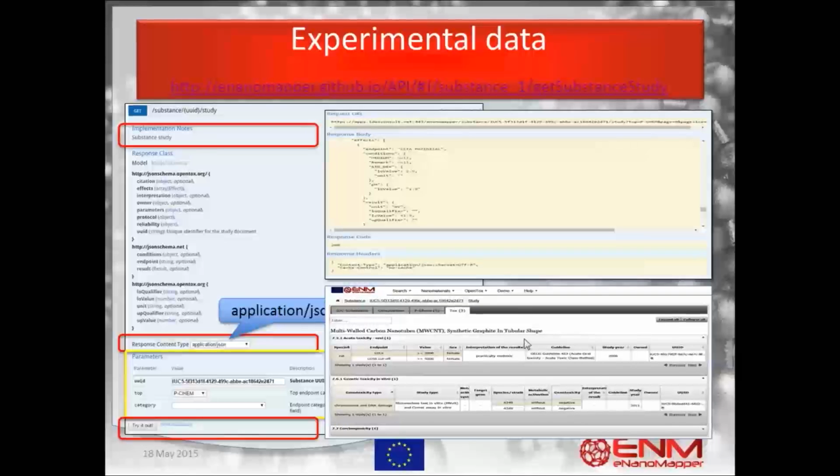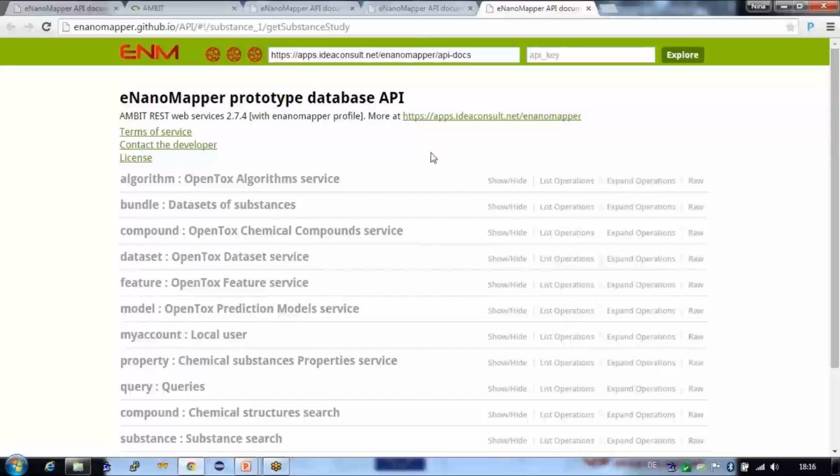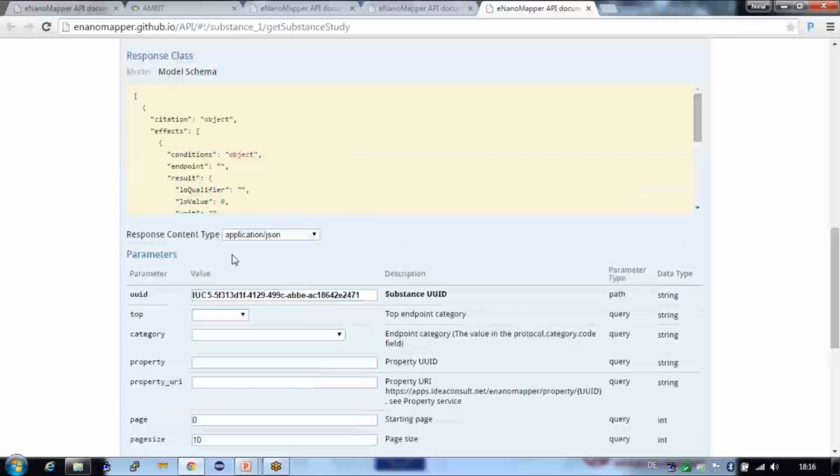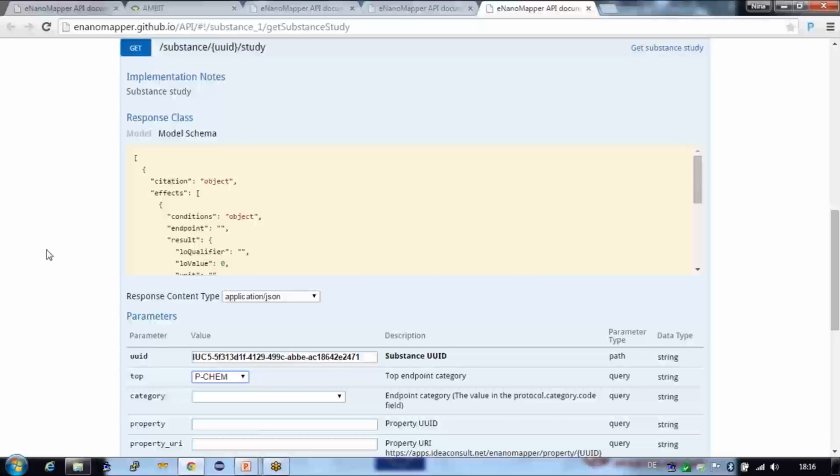So the API is a web API, REST API, which stands for representational state transfer, and this is the most widely used type of web API these days, and there are a lot of tools available around for visualization, documentation, libraries for working with this kind of API.